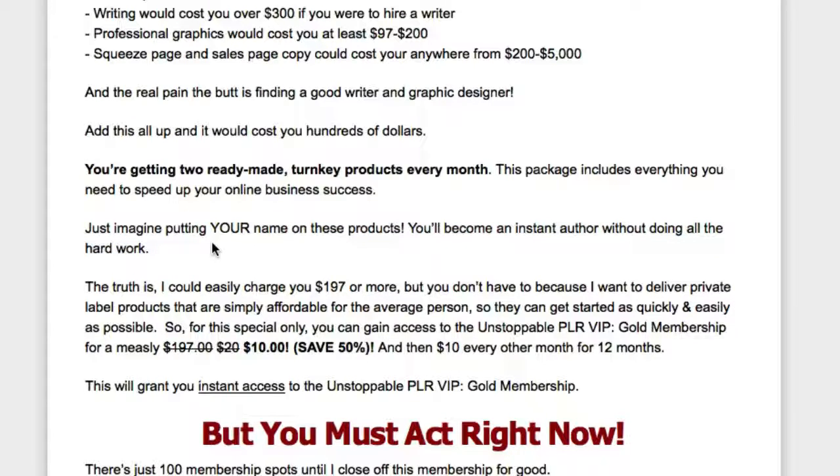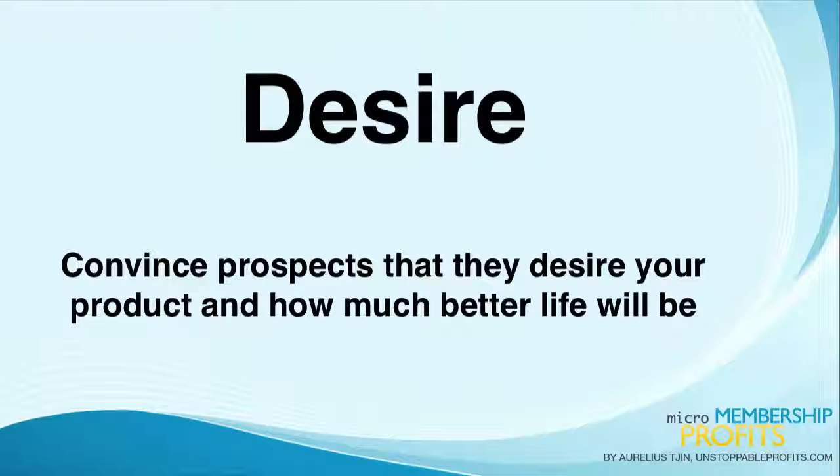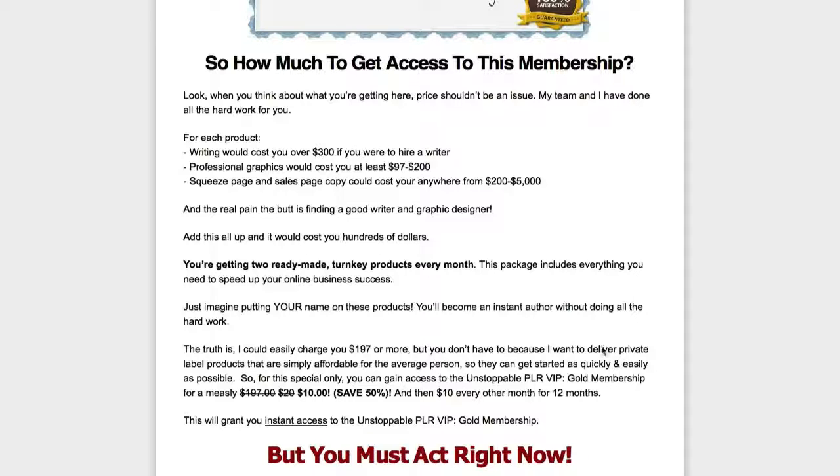So this is making them imagine the end result, what will happen once they've gained access to these products in the membership site. So how else will your membership help your members? Is it going to save them time? Is it going to save them money? A good way to really put it is to start it off with just imagine. And that should lead you on to a few ideas to share with your prospects how great life will be once they've got access to your material and content.